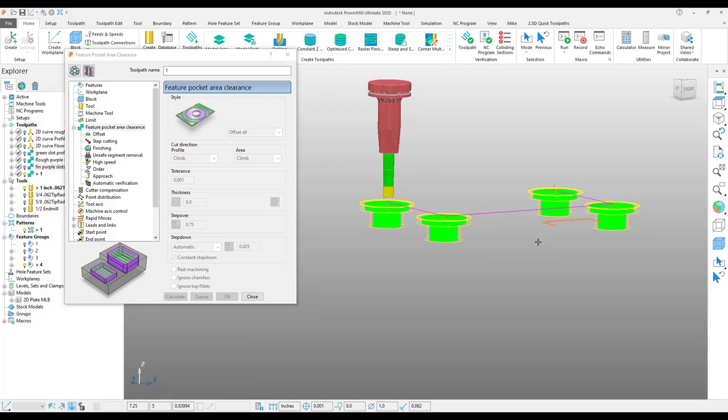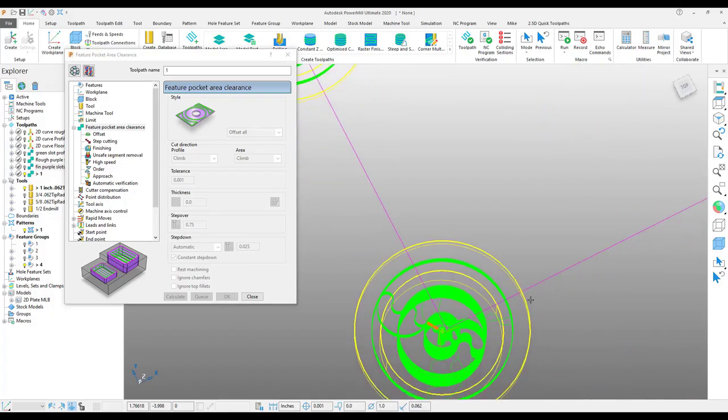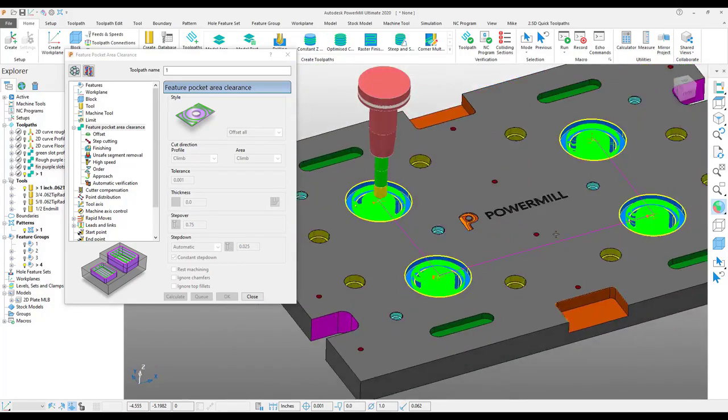All right, there we go. We have the roughing style toolpaths for these features.